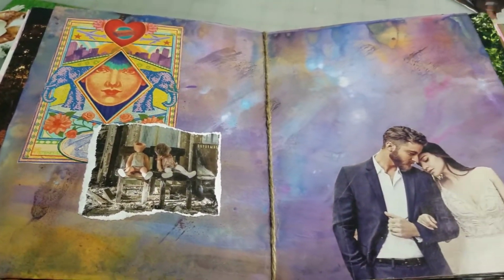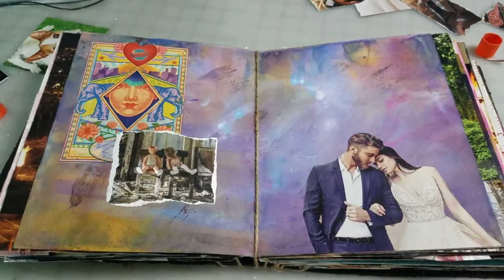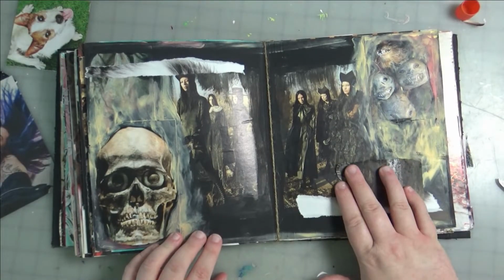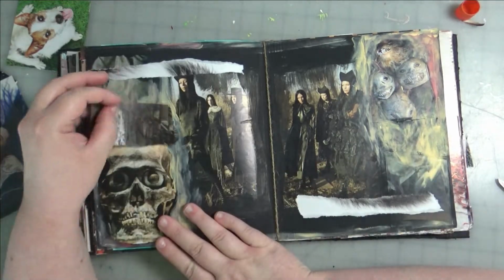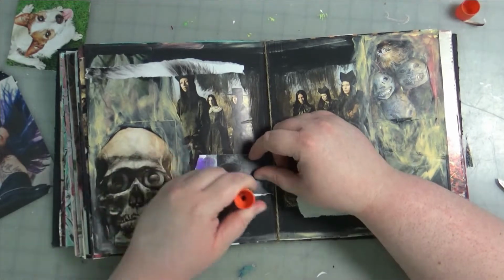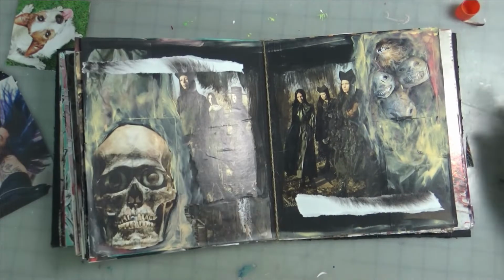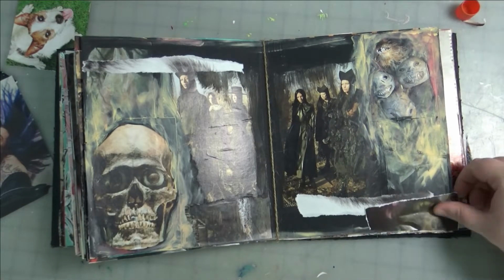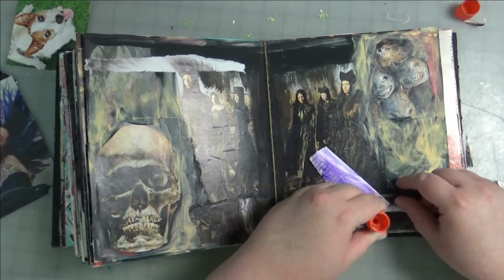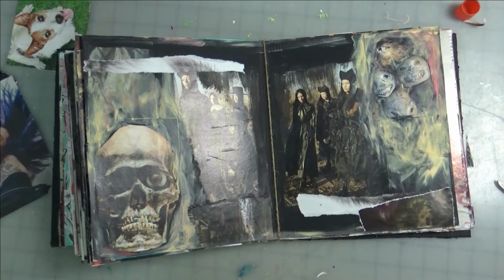I am not a speed journaler, and I could just add things and add things and add things and just never finish one. And one thing I'm trying to commit to is really making myself finish things. It's like when I used to save images and art supplies, because in my brain they were just too precious to use. And it's the same with the journal. I'm like, I don't want to finish it, because if I finish it, then I can't work in it. And it's a very weird thing in my mind.